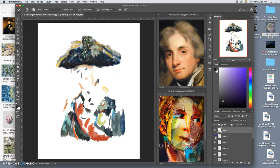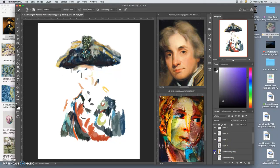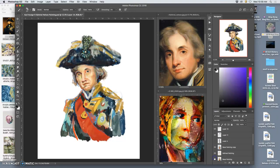So most important is to have fun with it. But I'm going to go with the more is more approach and just try to bring that same level of finish that I like in the hat, in the face, to the other parts, while not undoing the things I like about it. So I shall continue.